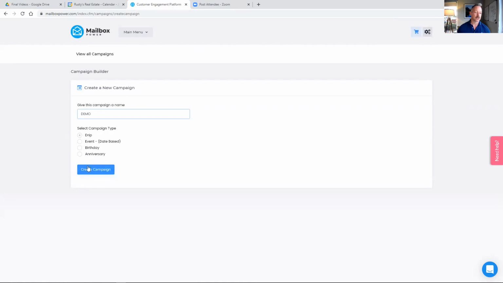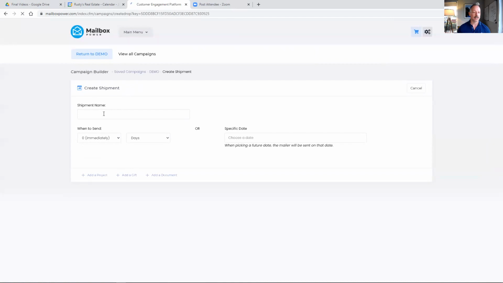So then we're just going to create campaign, and then the shipment name is just, we'll just call it shipment 1. Think of this as the envelope. And again, we've done several training videos on what is a campaign, how to build a campaign, how to install Ditch the Basket, which is one of our most powerful campaigns. And so I'm not going to go into super detail here, just to know this is where you would set up when you want whatever you're sending to be sent, or you can choose a specific date. And then if you wanted to add a specific document from our document center, you do that here.